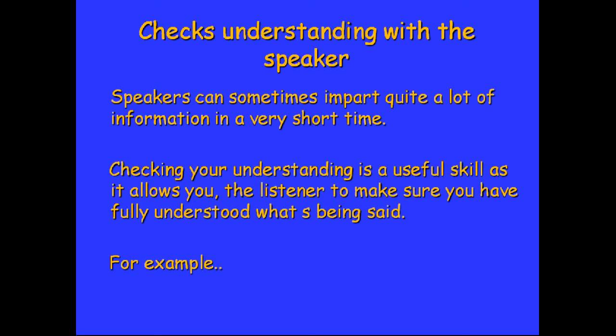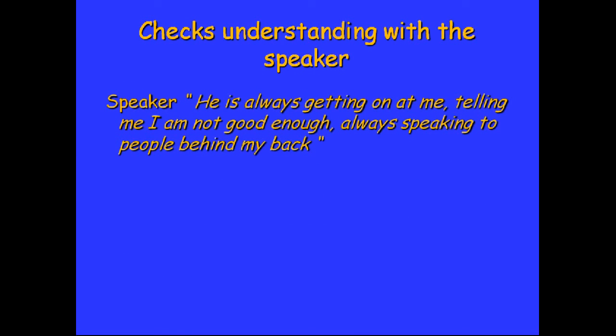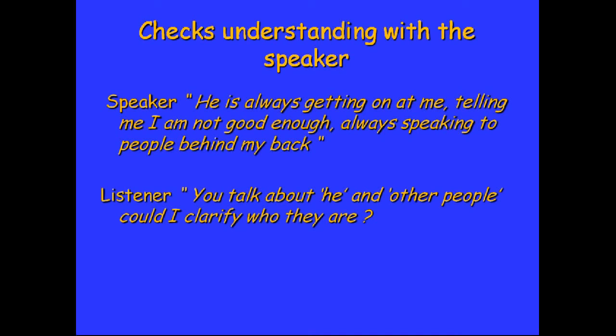Checks understanding with the speaker. Well, speakers can sometimes impart quite a lot of information in a very short time. Checking your understanding is a useful skill, as it allows you, the listener, to make sure you've fully understood what's being said. For example: he's always getting on at me, telling me I am not good enough, always speaking to people behind my back. So there's a speaker offering this story to you, but it's a bit vague. Who is he and who are the other people? So as a clarification, the listener says, you talk about he and other people, could I clarify who they are? So that's a respectful way of getting yourself to understand who this he is and also who these other people are.